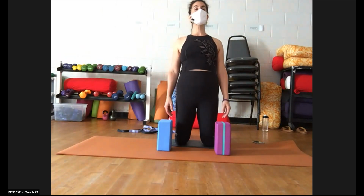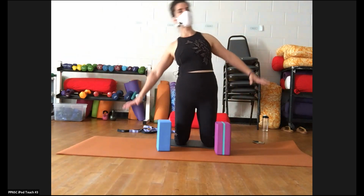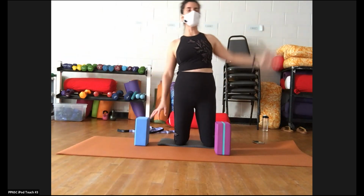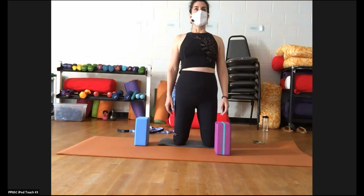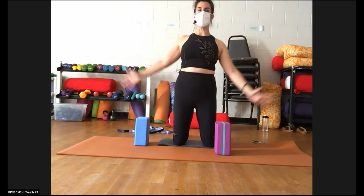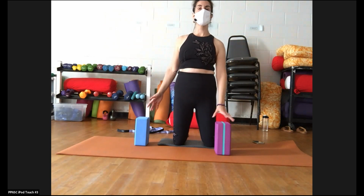Going to slowly do side bends this way. So I like to have these in case you want to actually have something to hold on to. So as we bend over, you can use the block to come over. This allows a stretch more through the outer thigh. Inhale, lift up, reach up. Exhale, arms come down, right hand can come down towards your block or to your outer thigh if you prefer.